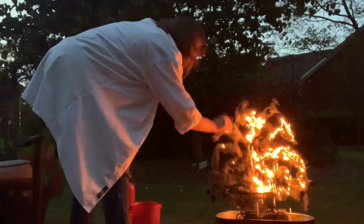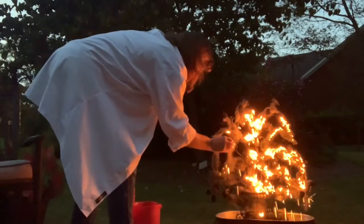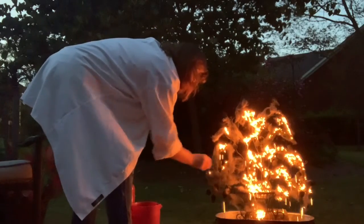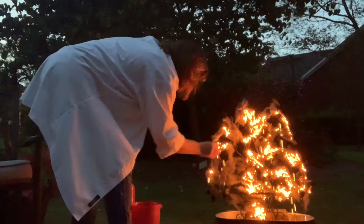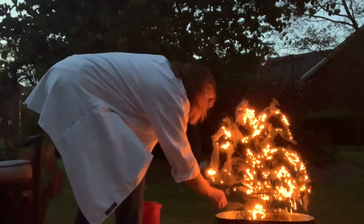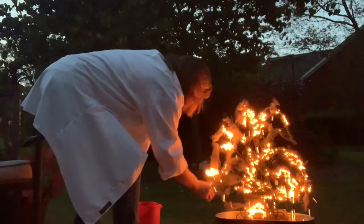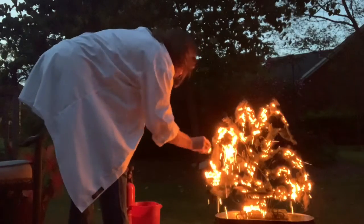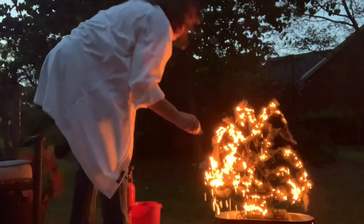Kind of cool. I'll explain what I'm doing later. I want to concentrate on my fire first. Make sure I'm being safe. You can't do this at home. Only grown-ups can do this one. It requires a lot of stuff that would be dangerous.